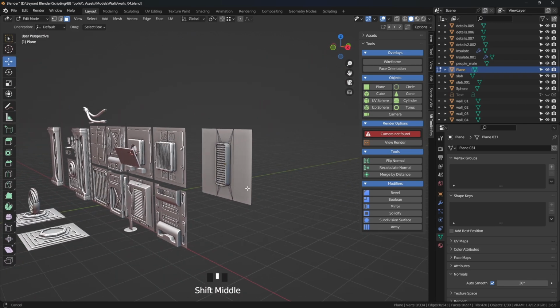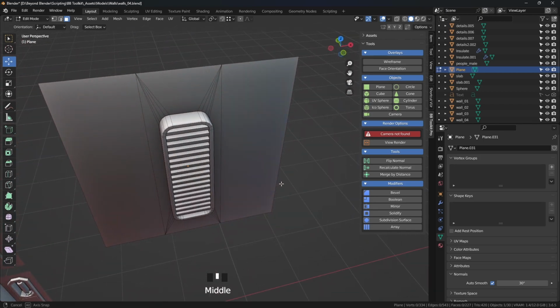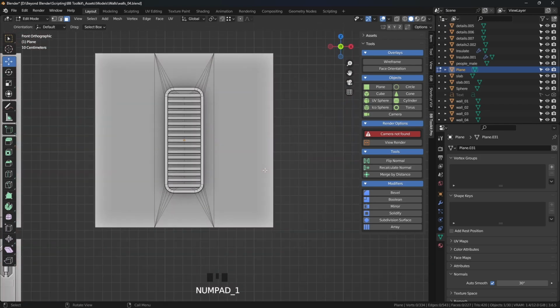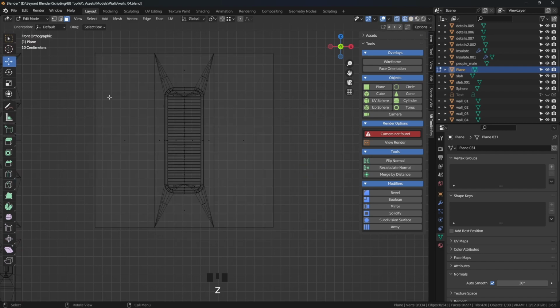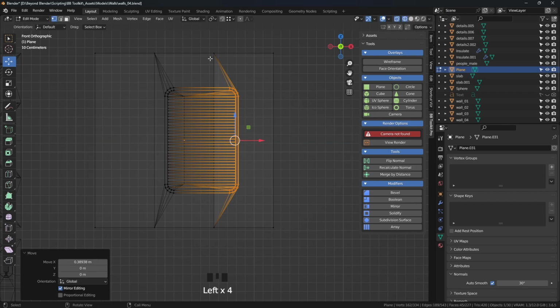So that looks pretty cool, right? Bit of interest there. It looks rather nice. If you decide you want to make this wider, that's easy enough. You can select half of these, move them over. Obviously, this is broken.